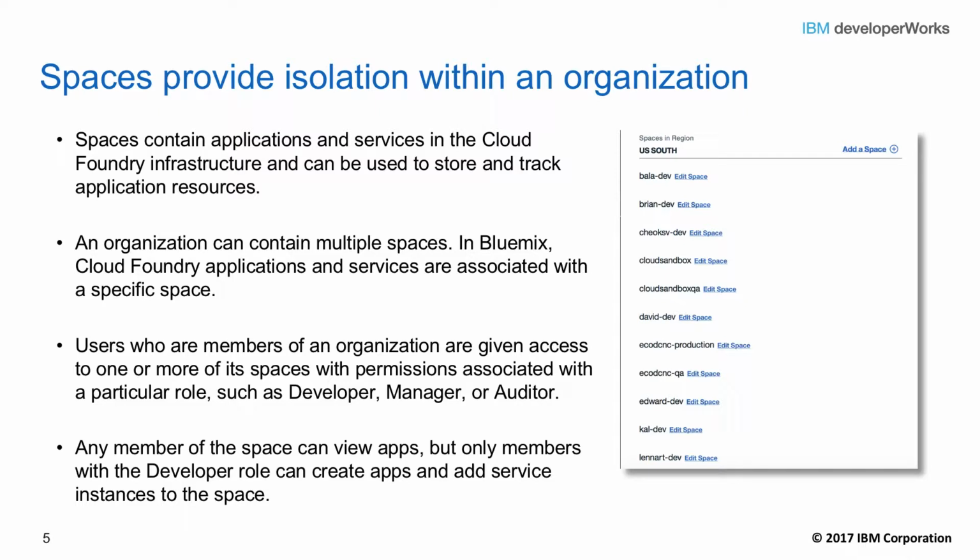Spaces provide a mechanism to collect related applications, services, and the users that can collaborate on the resources. An organization can contain multiple spaces. All Cloud Foundry applications and most created catalog services in Bluemix are associated with a single space. Some services, like the Secure Gateway service, only need to be created once in an organization and can be used by applications in multiple spaces within the organization.